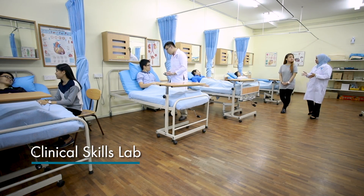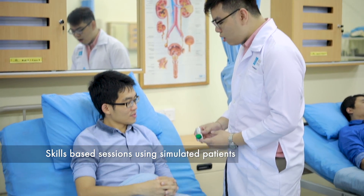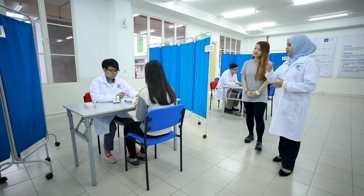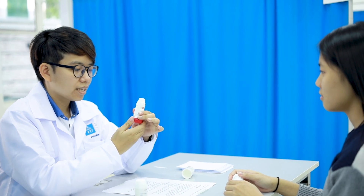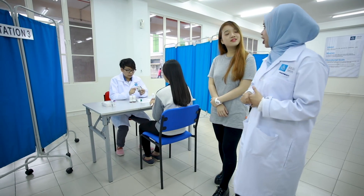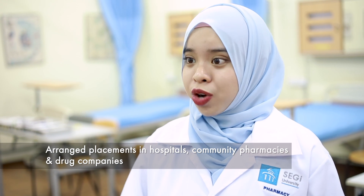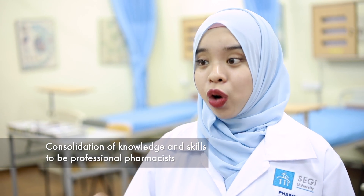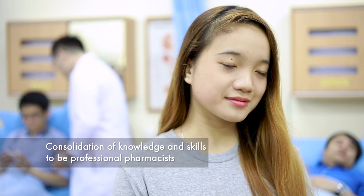So Alison, this is the Clinical Skills Lab. This is the lab where we learn how to counsel our patients. Since there are many different types of medicine, there are many skills-based sessions using simulated patients arranged by the faculty. In these sessions, we mimic real-life settings of hospital and community pharmacy. We learn how to communicate with doctors and teach patients how to use their medicine and devices. The best part is that we get to experience all this in real-life settings in hospital and community pharmacy when we go for training. This really consolidates all of our knowledge and skills, and helps us to be more competent and professional pharmacists.